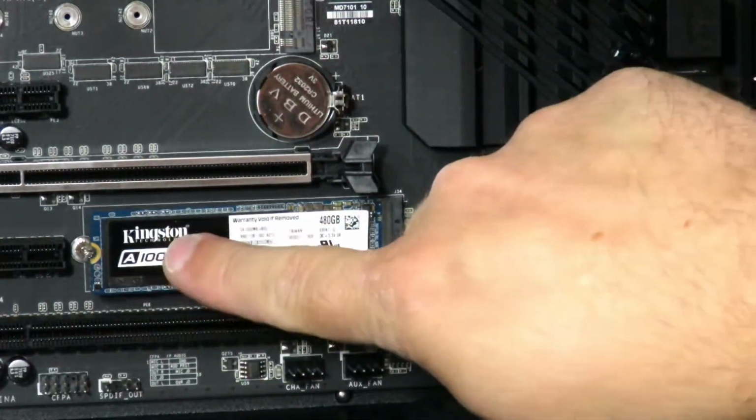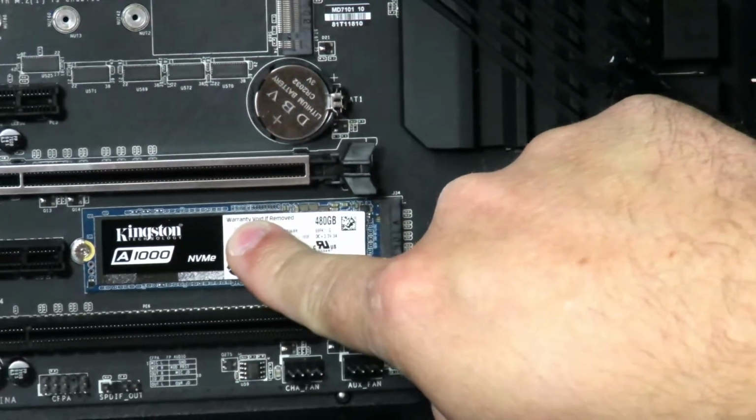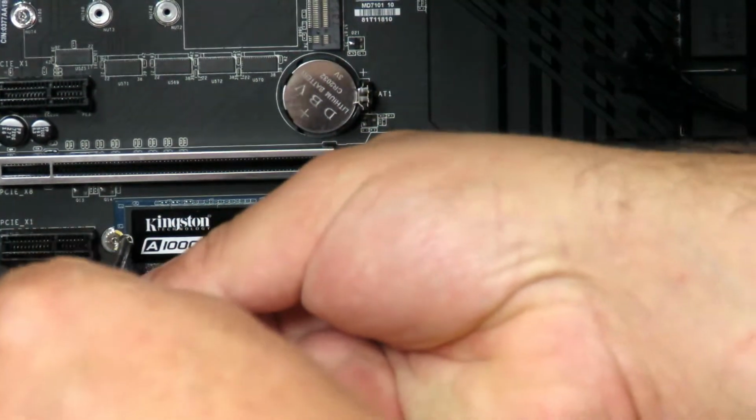Now we have to screw it into that place where we just removed that screw. Because there is that thermal pad there, it's sticking, so it's not moving anywhere right now. Normally it would just pop out like you saw it a second ago. So now we just screw it in place.